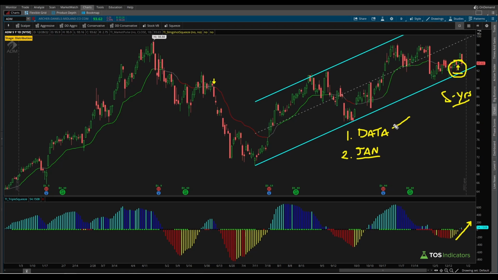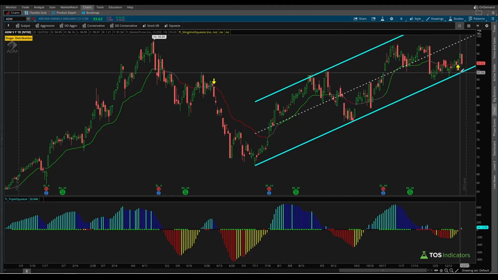So we use our squeeze data here to try and at least figure out if this signal is worth paying attention to. Can we target a move to the midline? We use our seasonal analysis indicator then to get a better understanding of what we can expect for the first month of this new year. Hopefully that makes sense. As we go through this video, I hope it clicks a little bit more and you'll understand step by step. Now, first off, let's discuss the Slingshot Squeeze indicator.